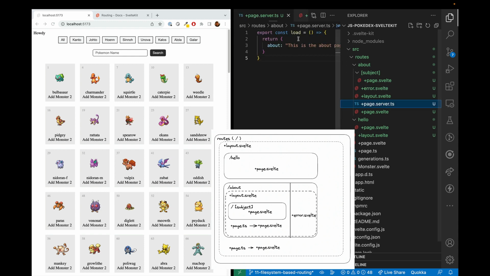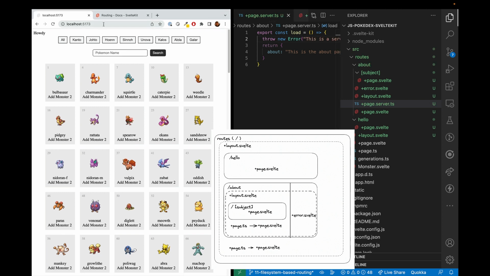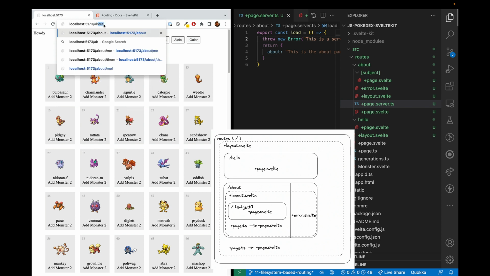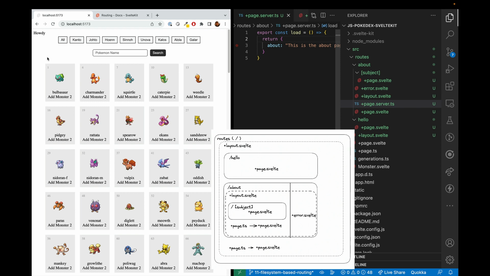And as a bonus, let's go ahead and look at what happens now when we throw this error when we are in a layout. So let's go ahead and go to /about, and look, we have the howdy layout, that's around everything. We have the about layout, that's around the about, and then we have the error. So that is interesting, and we'll need to keep that in mind as we're creating stuff in the future. So that is the basic overview, and I'll see you next time when we use some of this to create our navigation bar.